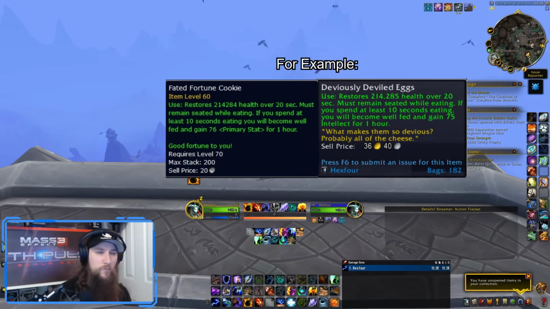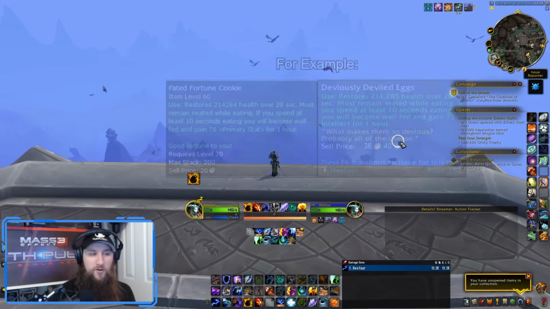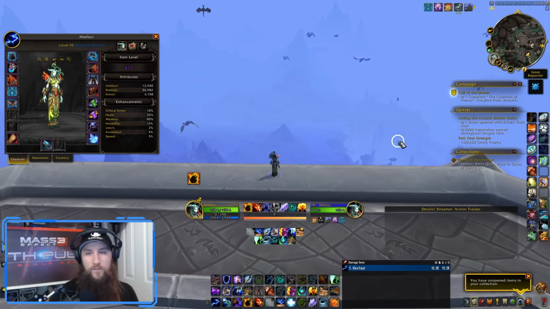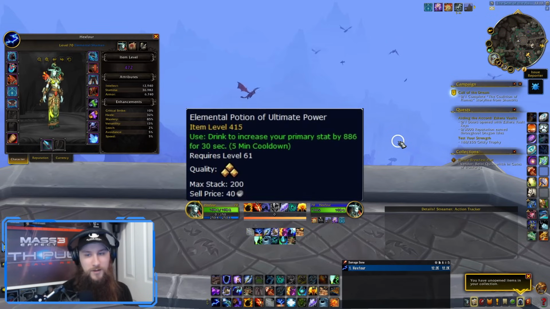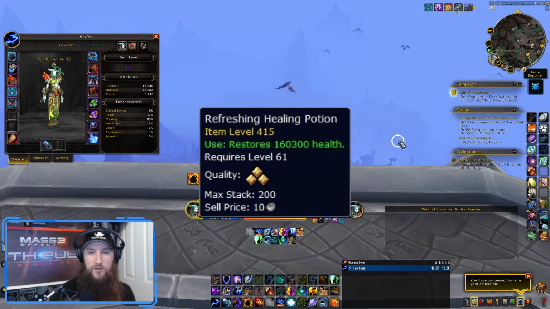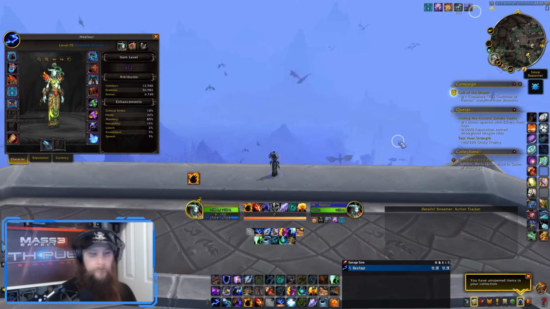For phials, we want to be using Tepid Versatility. While the Corrupting Rage phial technically does more damage, it's just not nearly enough to justify using it over the defensive capabilities of the Tepid Versatility, as well as the drawback of Corrupting Rage phial doing more damage to yourself. Highly recommend just using Tepid Versatility. You want to be using Potion of Unlimited Power at the highest rank, and then for your healing potions, you want to be using your Refreshing Healing Potion.